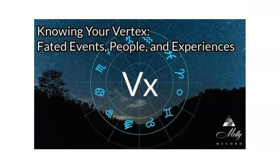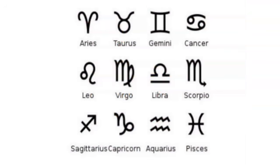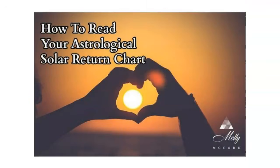And if by chance you have vertex in the 9th house, then this would be the house of expansion and knowing more about the adventures you want to have, what you're here to learn, how you're here to grow. The 9th house being our belief systems, our ideologies. And this could be someone who's a teacher to you, who shows you more about the world, who expands you in some capacity. And of course, not only are the house placements important, as I said, but then you would identify what astrological sign the vertex is in, as this will help you hone in on those particular expressions as well. So the vertex is super important in relationships.